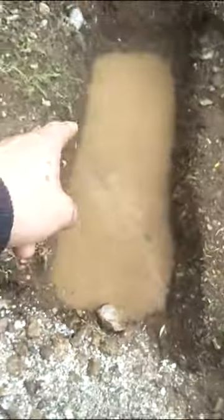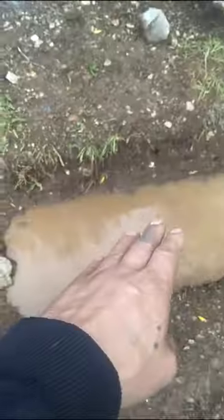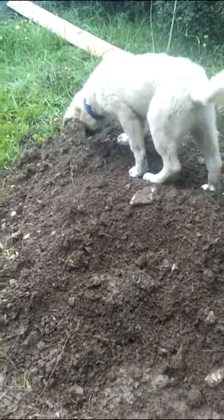Next, I'm gonna fill this up, but I know this is my lowest point, as the water shows. I need to first fix this off, make sure it drains out this way. So it's a bit annoying, but I've got a lot of soil there that Zeus is on.